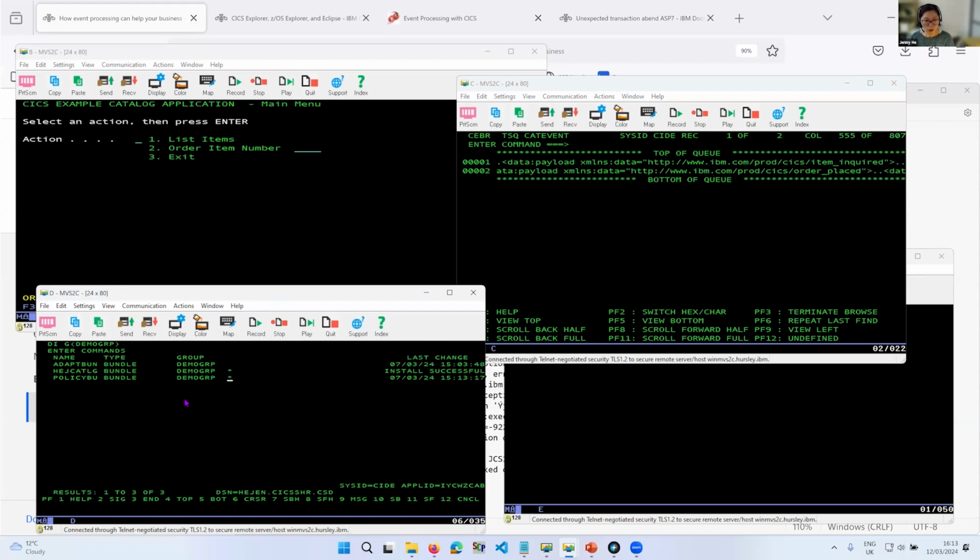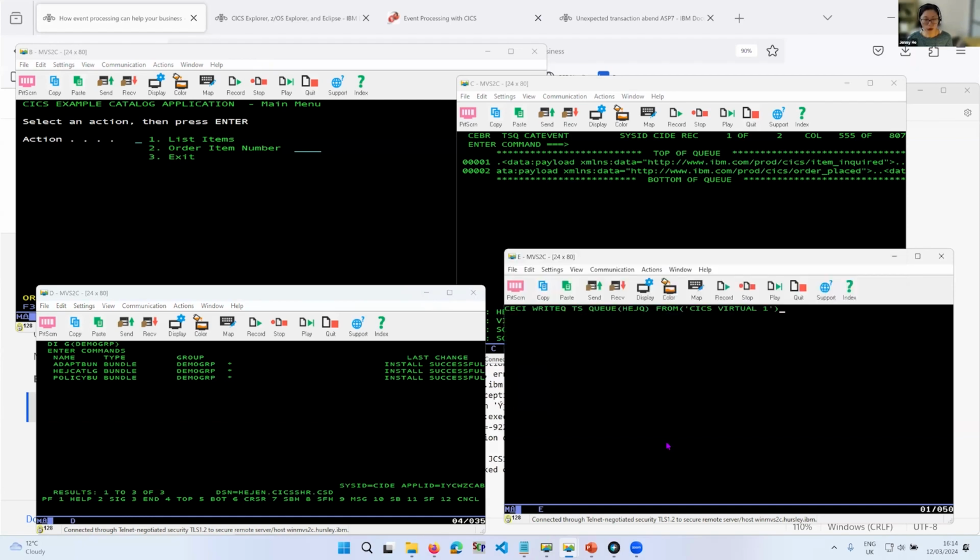So I can install that into the system because I was monitoring a bundle enable status. I would like another bundle for testing purposes as well, so I install this other bundle, which contains resources on the EP adapter for other purposes. That's okay. With that, firstly, let's look at the task rule.